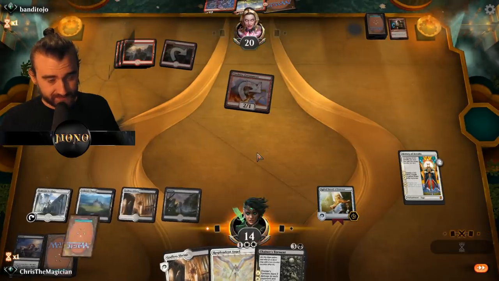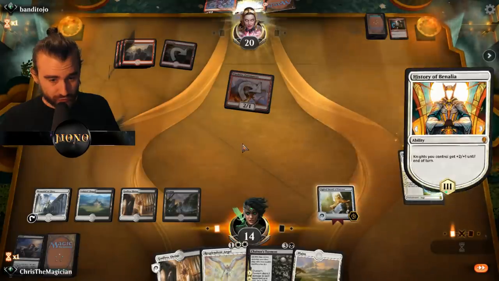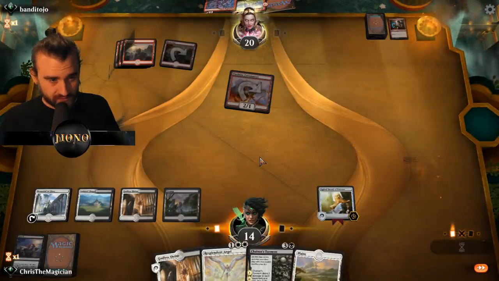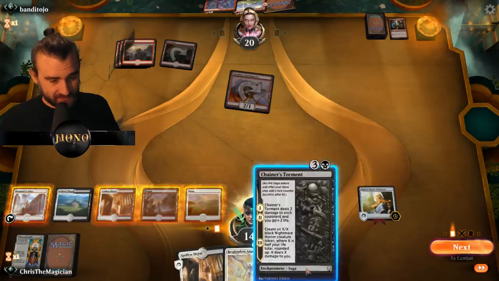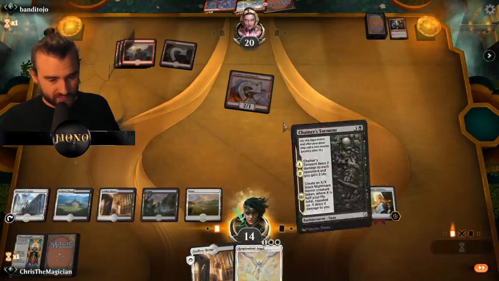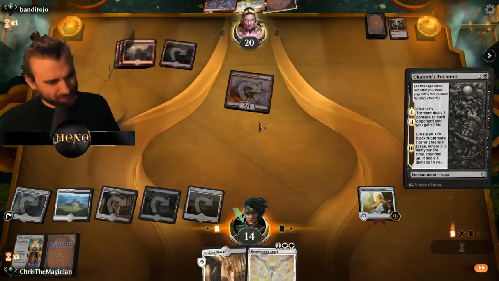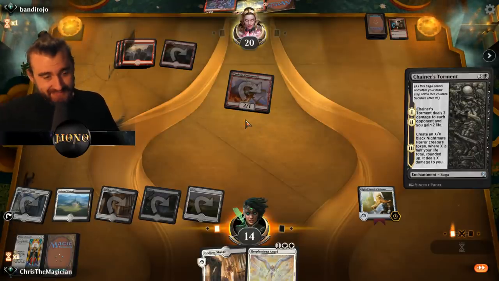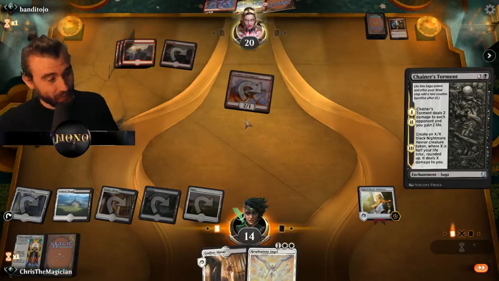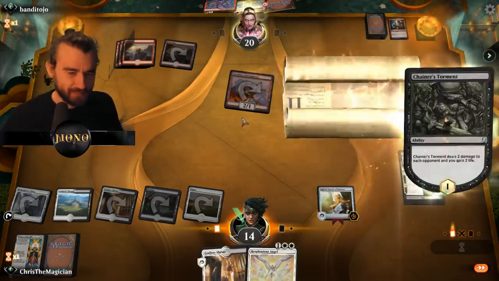And then? And then what? So what did you do? Well, he will kill my Resplendent immediately. So I guess I go for the Bows player. If you're a Bows, you play Chainer's Torment without any fear. Yes, I will lose half my life. Is that even a problem? No, of course not a problem. I'm gonna draw Teysa Karlov. Get me back into this game.